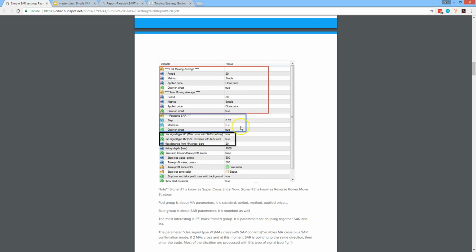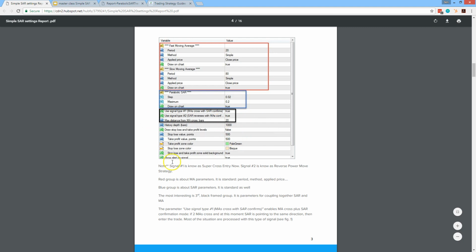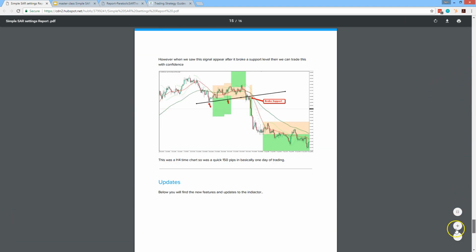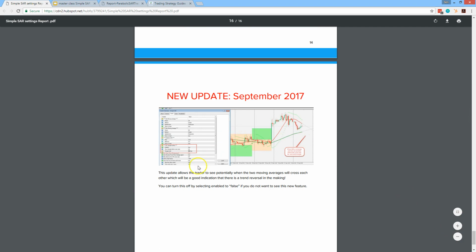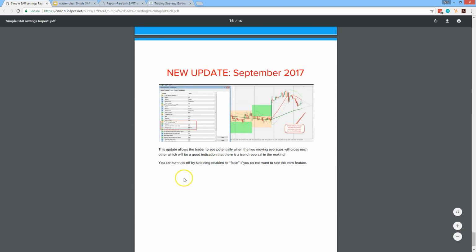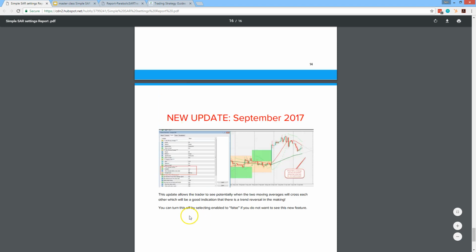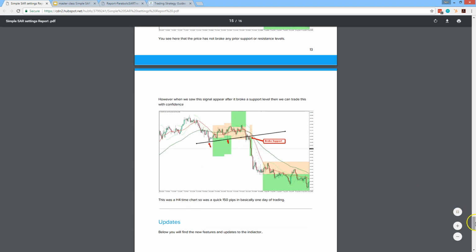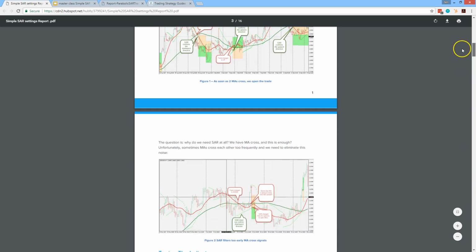We keep adding different elements to this as well. What we're going to do is you keep coming back to this booklet, and at the very end of it, we're going to show you all of the updates. The last update was September 2017, as of currently, as I'm doing this video, but there's going to be plenty more updates, and we'll add those down here for you. We'll probably even send you an email and remind you to check that out.